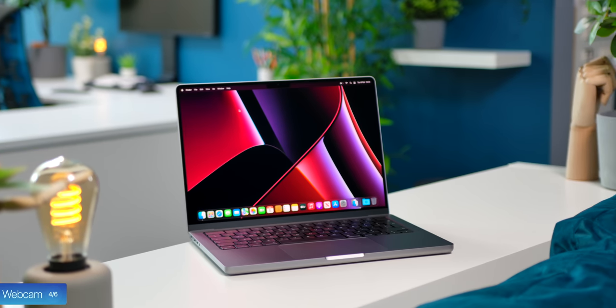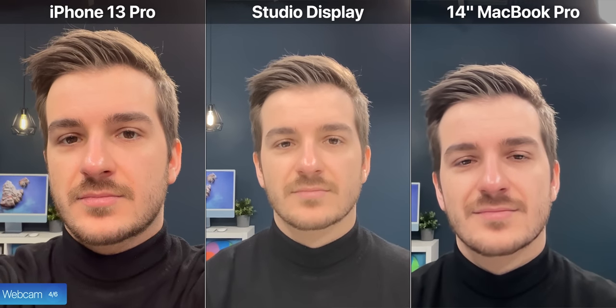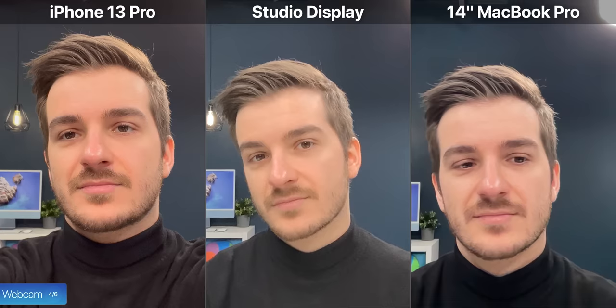Now, in terms of the built-in webcam, it's bad. Like, really bad. Here's a quick quality comparison between the webcam on the Studio display, the one on my MacBook, and the one on my iPhone. The iPhone is the best. The MacBook looks very processed and cartoonish, while the Studio display looks less processed, but extremely noisy.